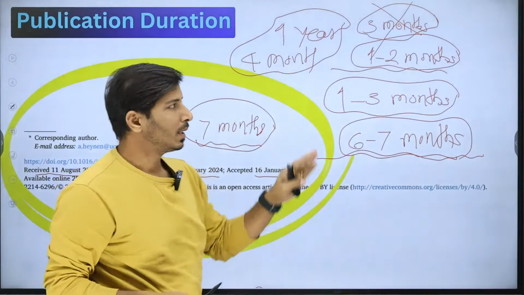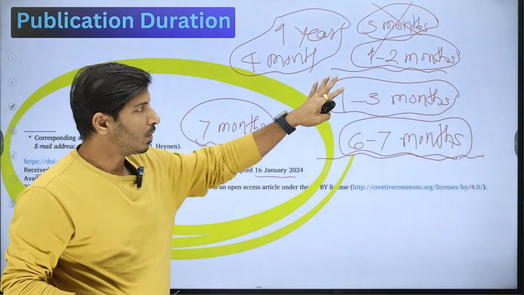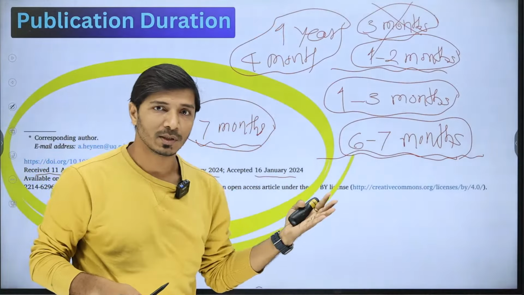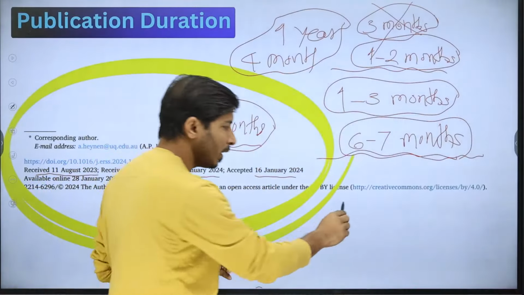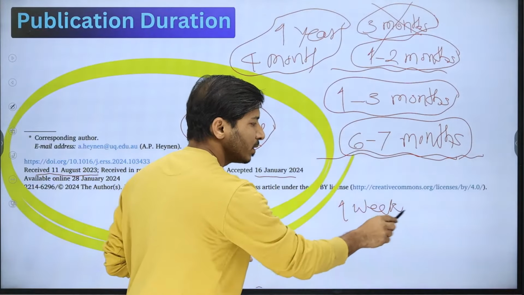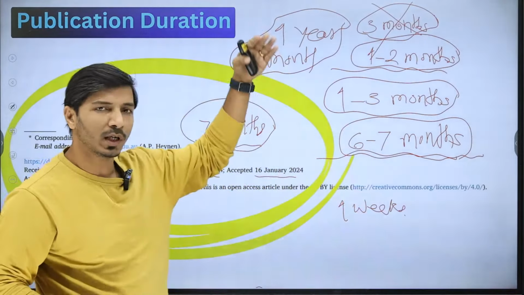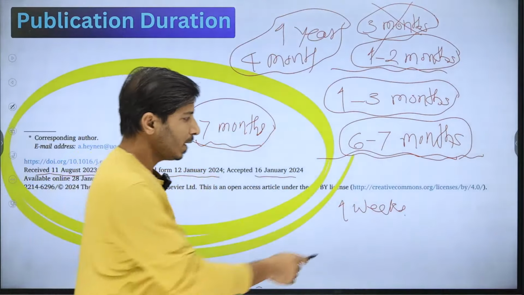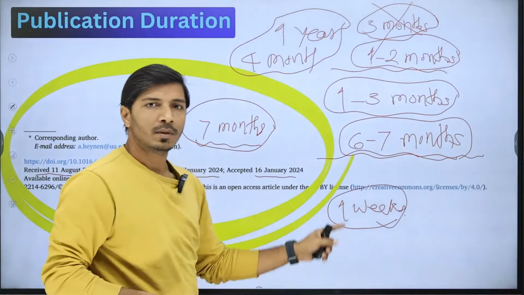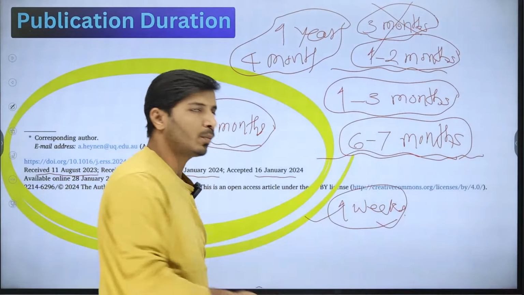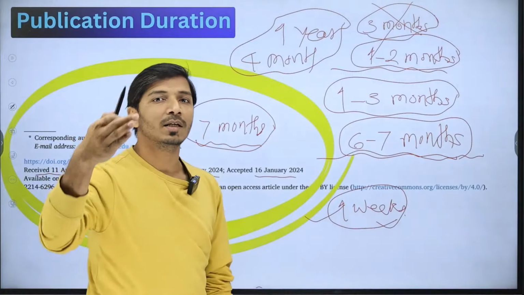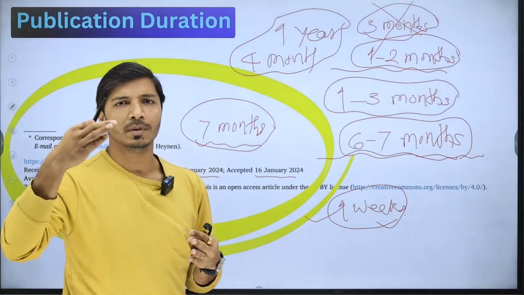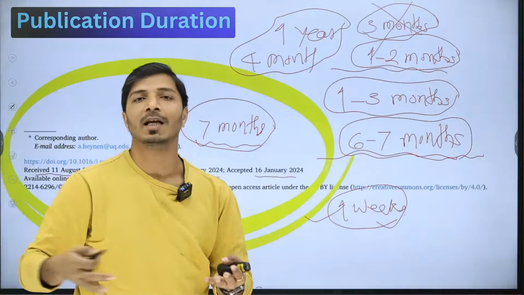Because of that, this stage is really very important, because every journal has mentioned on their homepage that for the first decision, it may take 1 week, it may take 2 weeks. You have to find that out. If this information is not there on the journal homepage, then refer to the publisher's homepage. Based on that, even if your research article is rejected in 1 week, you can move ahead and submit the same research article to another journal, so that you will save your time, and there is a probability that in the second or third or fourth journal your research article can be accepted.